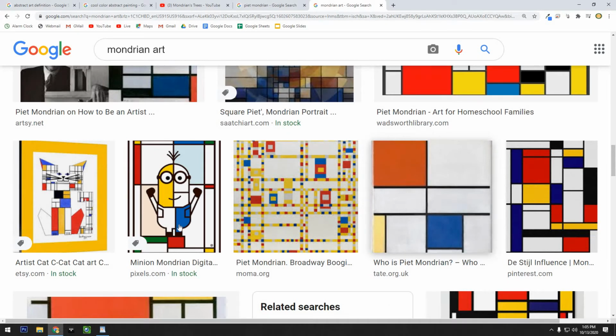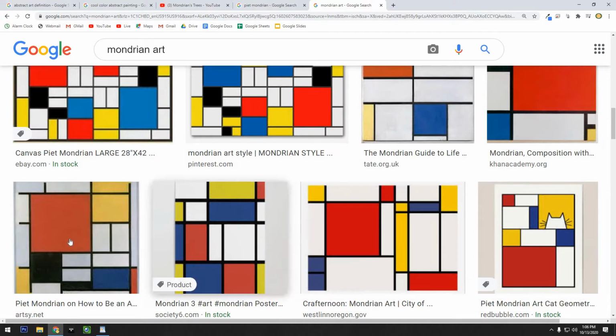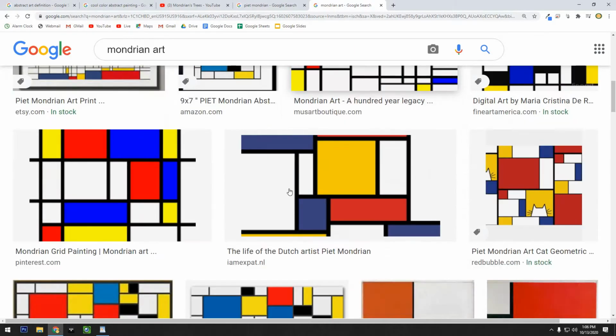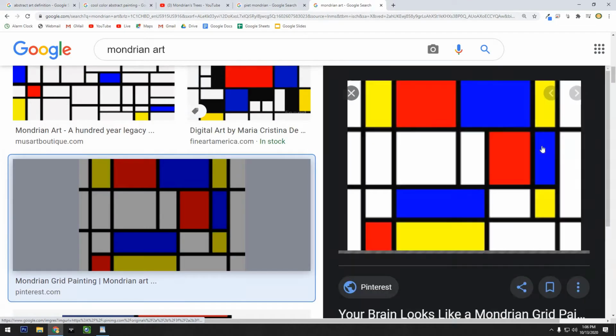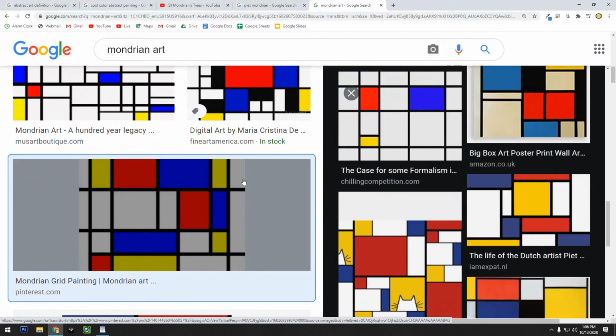Now, you have to remember that these artworks are over 100 years old, so 100 years ago, this was kind of futuristic art. Nobody had ever done anything like this before, and he was really making a statement by putting this out there.